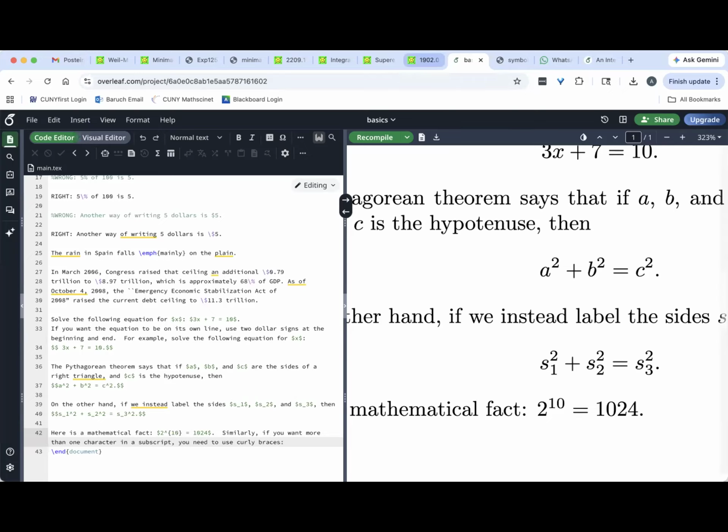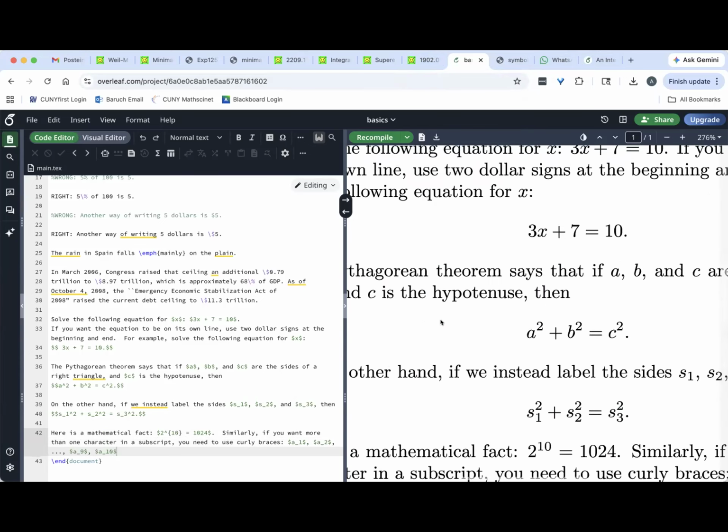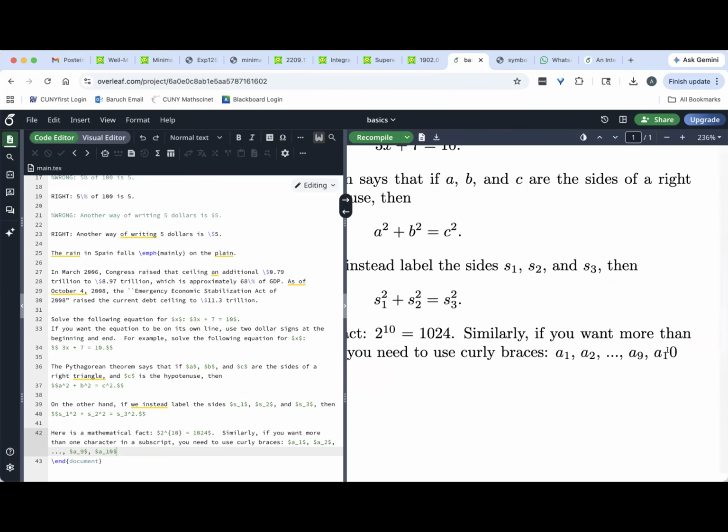For instance, let's say you had a bunch of variables that you called A1, A2, dot dot dot, and then A9, and then I don't want to just write 10, because if I do that, you see we have the same problem: the 10 doesn't show up completely in the subscript.